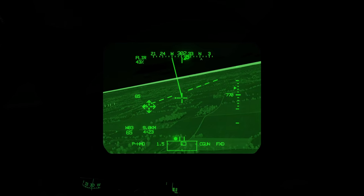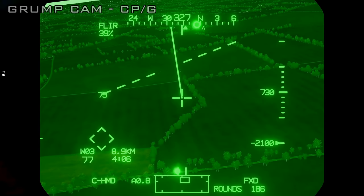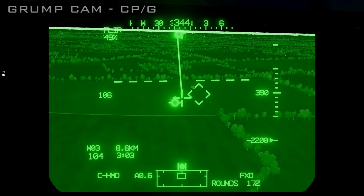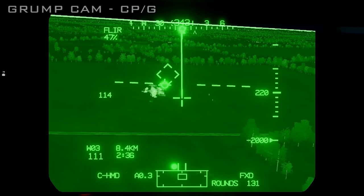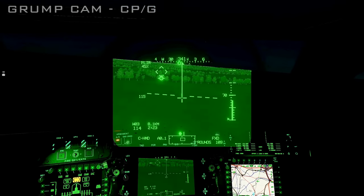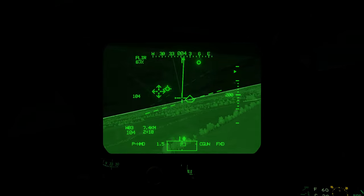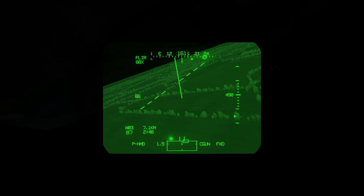On reciprocal — do you see them, Grump? Tally tally tally — putting it on the nose. They're on left and right of centre right now. Roger your gun. Kill incoming. Key hit him. I'm going back for the other group. I watched him die. Ammo left Grump — you've got 100 rounds. Give her the gun. You've got 100 points. We're 300 metres from it — give some distance then pick him up. Putting it on the nose.